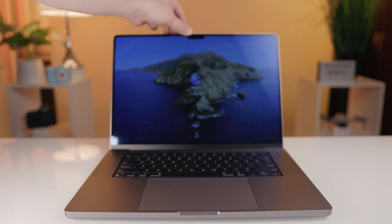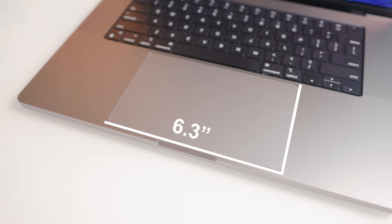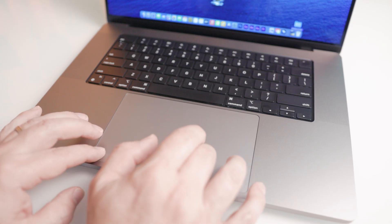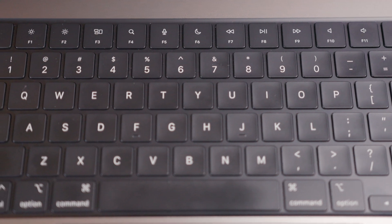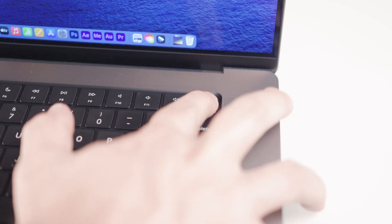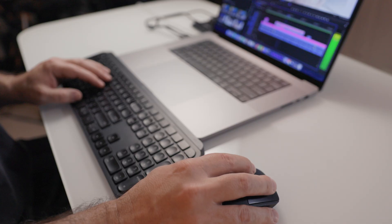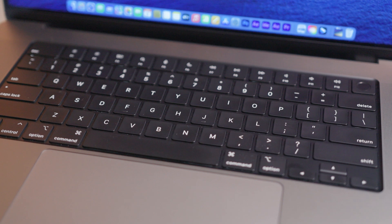Opening the laptop we immediately see the giant trackpad, and I will say that this is the best trackpad that I have ever used. It is very large at 6.3 inches by 3.9 inches and uses haptic feedback which allows you to click basically anywhere on the touchpad and everything just works as it should. The backlit keyboard is really nice as well and features full-size function keys with a nice amount of travel when typing. The Touch ID fingerprint reader located on the power button provides a fast and convenient way to log back into the laptop as well as sign into apps and sites. Unless I'm traveling, I prefer to use a full-size keyboard and mouse when editing videos, so I don't use the laptop's keyboard and trackpad very often, but I have zero complaints with either.